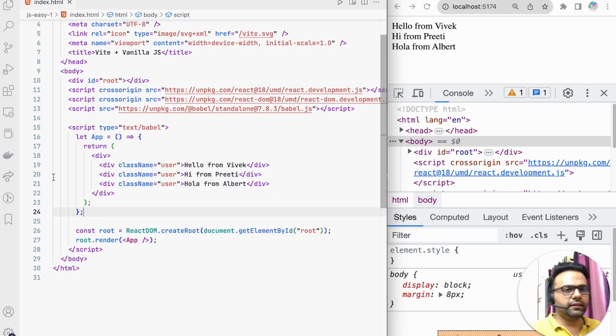Now look at this piece of code properly. So inside of app, we are returning a div, and inside of that, lots of more divs. All of them have a class of user, and they are from someone. So a greeting from Vivek, a greeting from Preeti, a greeting from Albert.